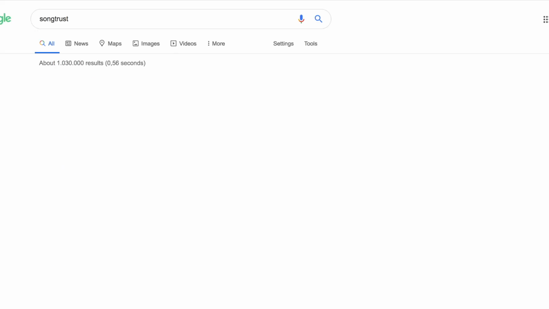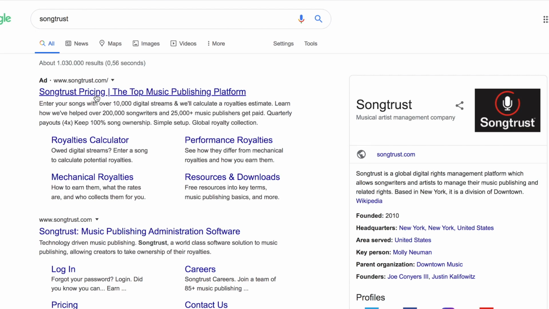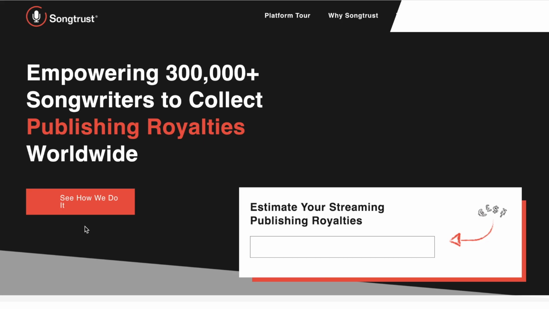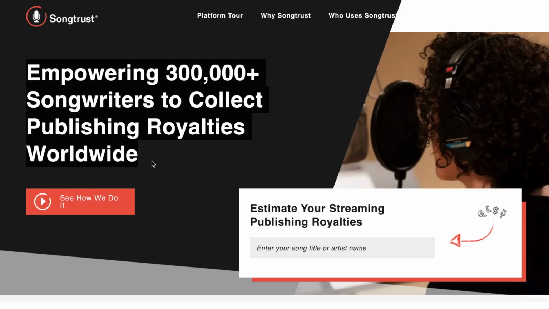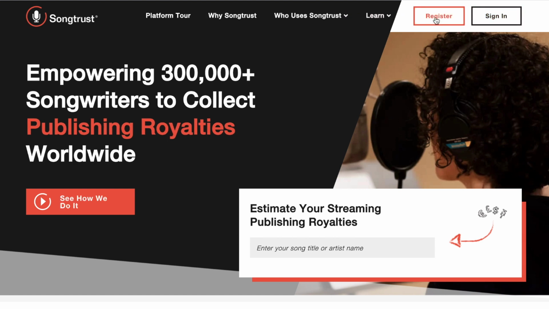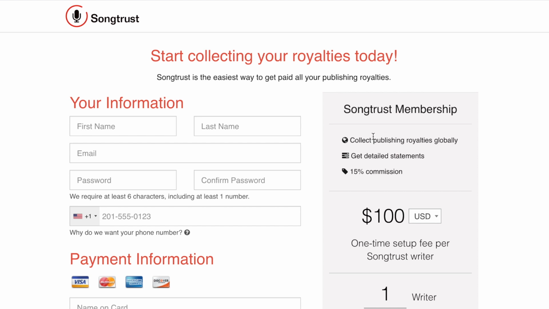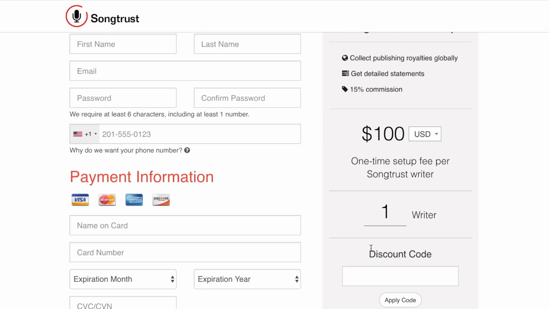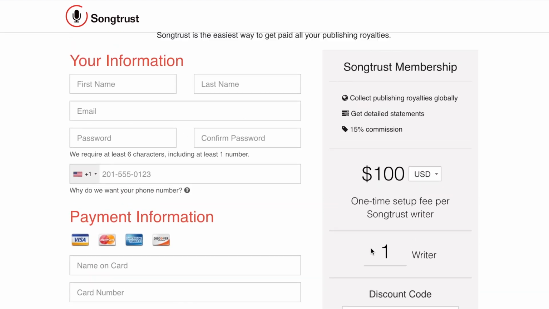And Songtrust will help you collect all the performance royalties that you deserve if your song is played in different countries. So if you're in the IKEA in New Zealand and your song is played somewhere on the intercom there or on the radio there, you want to make sure you're collecting those royalties for you. Songtrust has the relationships with all the performing rights organizations around the world, and they'll take a little bit of your royalties as a payment, but they're going to manage those relationships for you and make sure that you're collecting those royalties on a global scale.